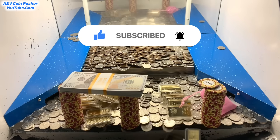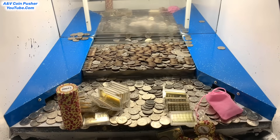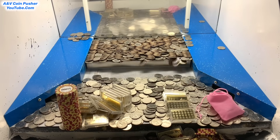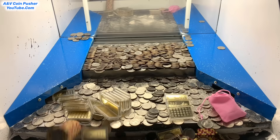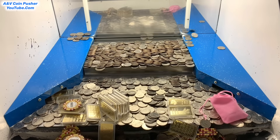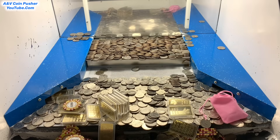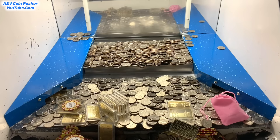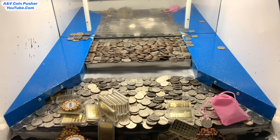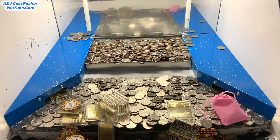However, there are still two mystery bags in there — a pink one on the right. So we've still got two more chances of getting those special chips. Normally the $10 chip and the $50 chip would be in the same mystery bag as the $5 chip. It seems like on the low buy-in games — like $100,000, $1 million, $2 million, $3 million buy-ins — the special chips aren't in there as often as they would be on a $10 million or $20 million buy-in. Anyway, that was the last of the quarters, and the loot chute is severely clogged — those stacks of cash seem to be stuck in there.